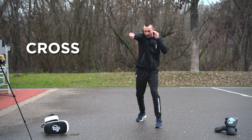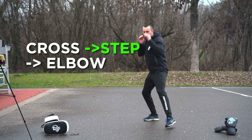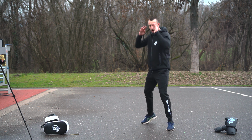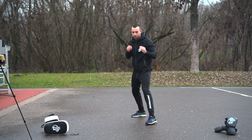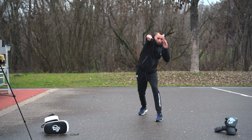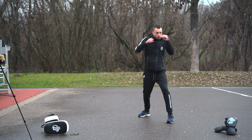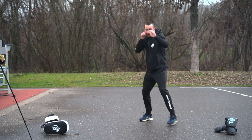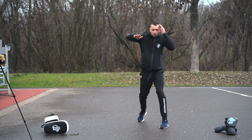Backhand, cross, then we step, elbow. Okay, the same side. Cross, step, elbow. One, two. One, two. So we close the range with the cross, after the cross with the feet. We cross, we close the range, elbow. Let's go. Boom, boom. Exhale with every punch, keep your guard up, chin down.